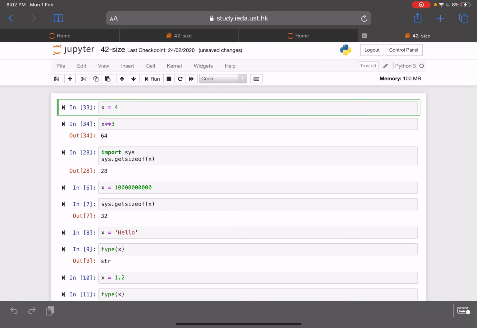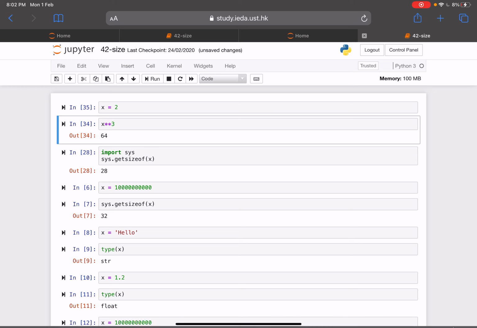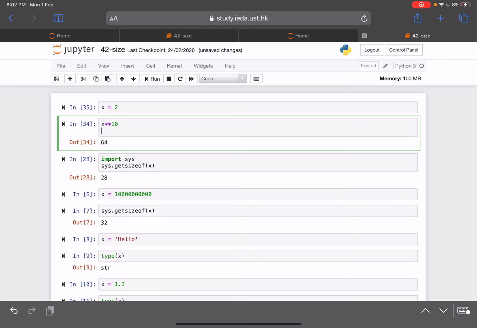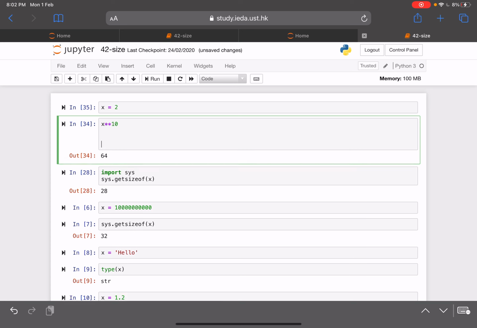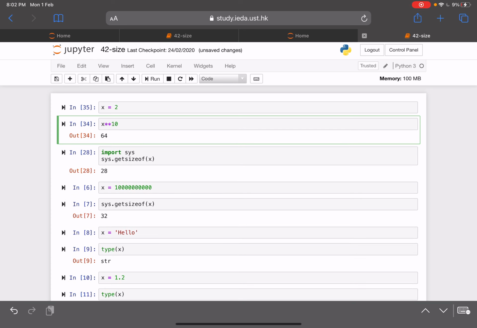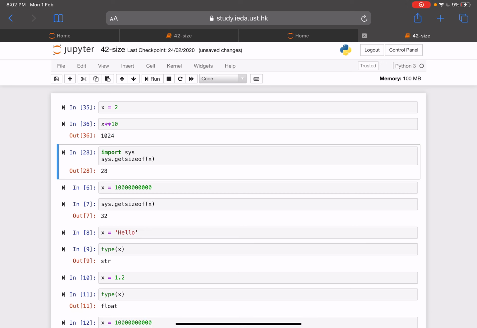For example, I can let x equal 2, and I'm interested in finding out what x to the power 10 is. When you want to run this, hitting enter won't help, because hitting enter will basically build a new line. Instead, you should hold shift and enter, and you will see that the command will be executed on the study server, but the result will return to you via the web browser.